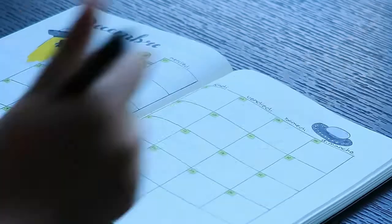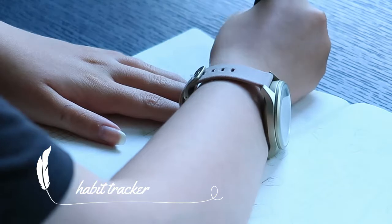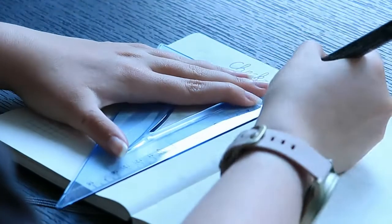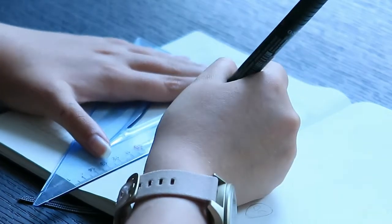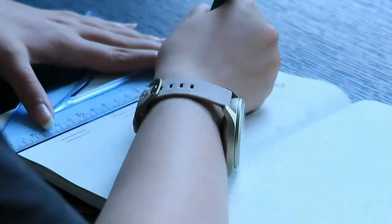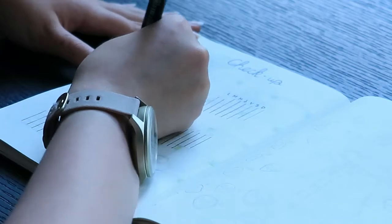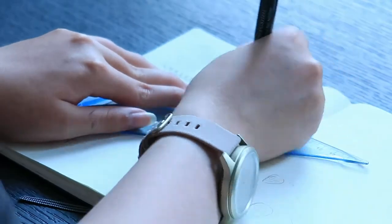and my micro Uniball markers to do the lines for the calendars, and it was a lot to do, I'm not gonna lie. I have a lot of those markers, but the Pitt artist ones don't have very sturdy tips, so when I was doing all of those, my marker was dead because I used one specific size, which is the S, to do those little calendars that you can see there. It was dead because of the ruler. Everything was perfectly dead. I had to buy a new one after doing this journal because it was not working anymore.